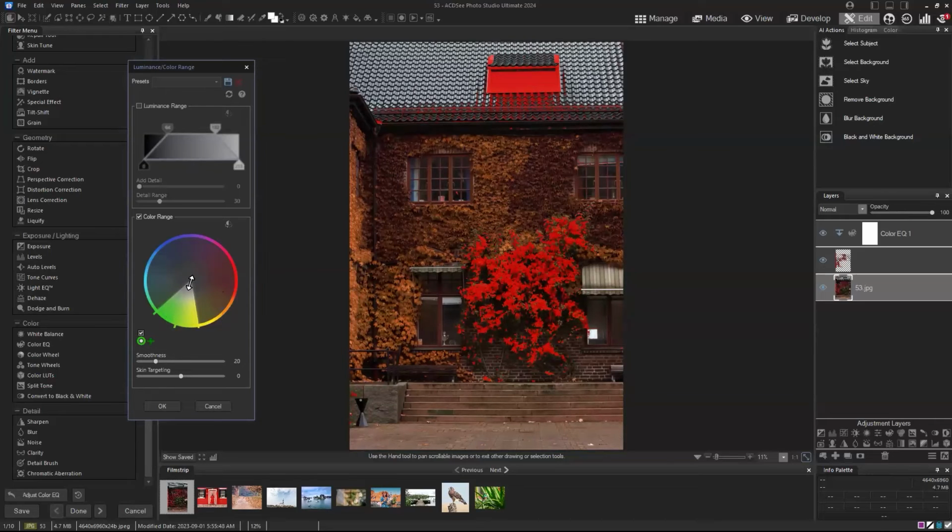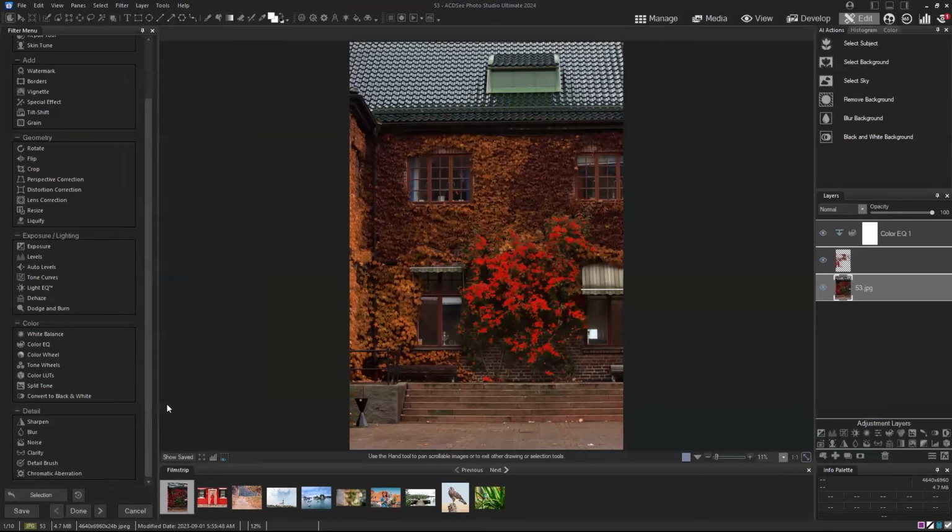And then all I have to do is just drag my middle point of my wheel inwards towards the color. And I'll increase a little bit of smoothness. And I don't need to exactly select this because I'm just going to increase brightness just slightly. Okay, so that's good. Now I have my greens selected.